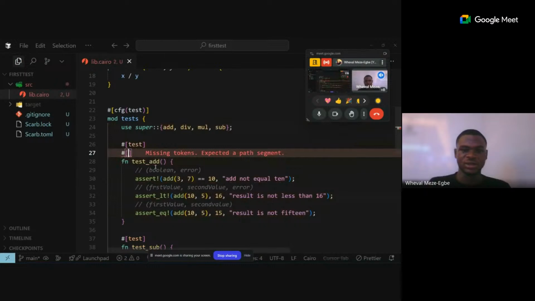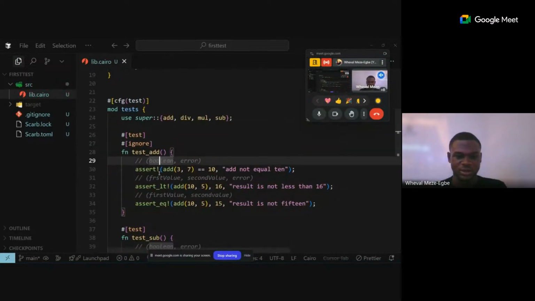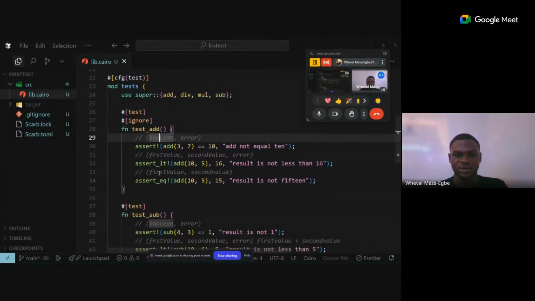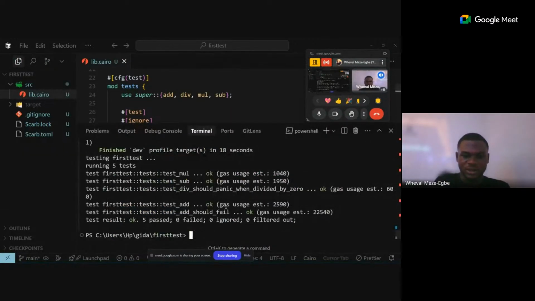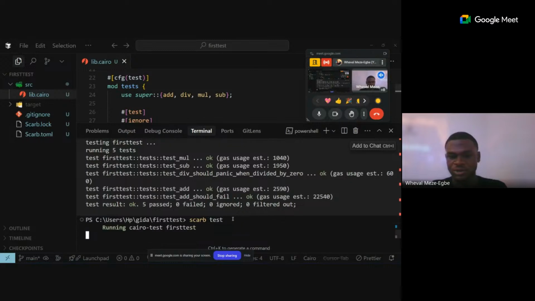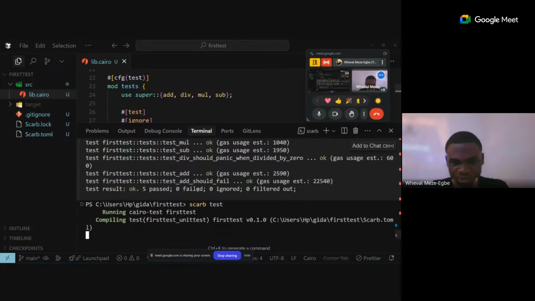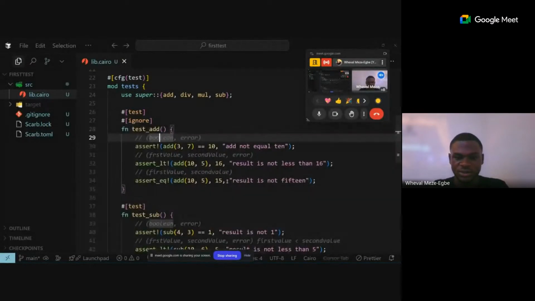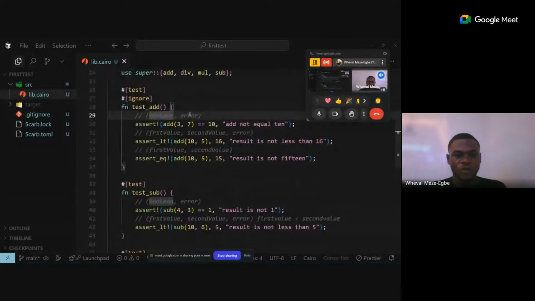Under the test, you can just write ignore. You can see there's 5 pass, 0 failed, 0 ignored. If you run the test again, you are supposed to see 4 pass, 0 failed, and 1 ignored. That is self-explanatory. Just by adding this macro, the compiler knows, okay, I'm ignoring this and moves on to the next test.